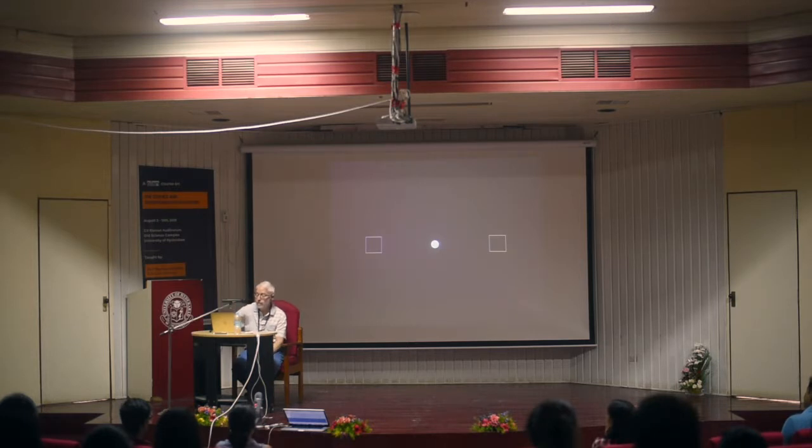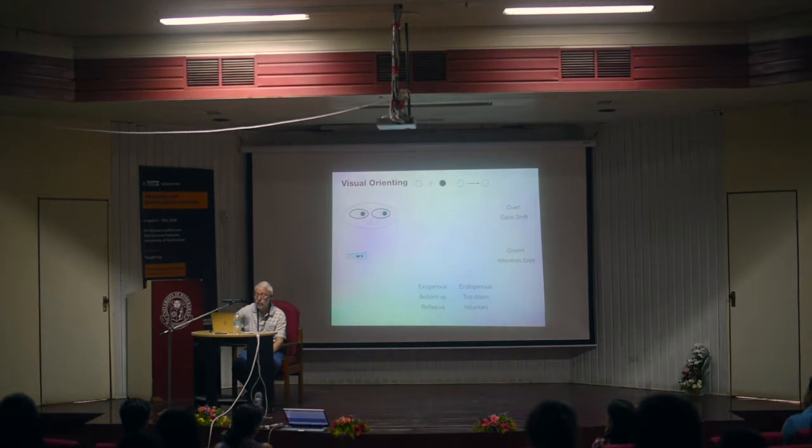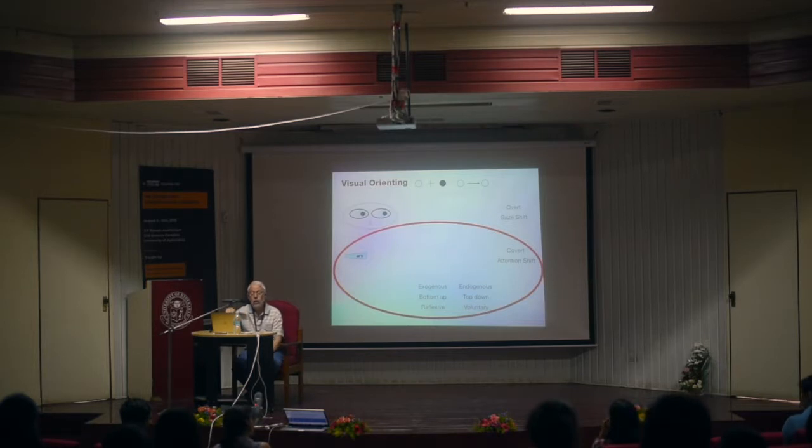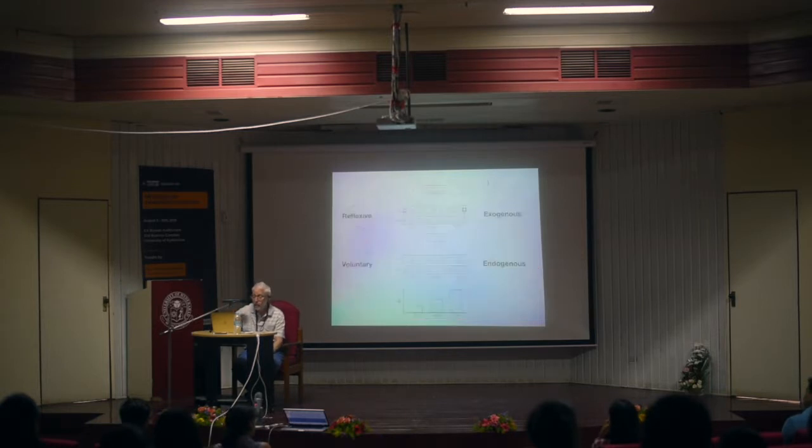And if we go back to my 2x2 matrix, what we're going to be talking about in this lecture is the covert orienting of attention, whether it's under endogenous or exogenous control. And this is a picture I created that illustrates the two paradigms. In Posner's land, they both start with three boxes. You're fixating the middle box. You're not supposed to move your eyes. In many experiments, eye position is monitored, but in some, unfortunately, it isn't monitored. And in those cases, we don't actually know if the orienting that happens is covert or overt.